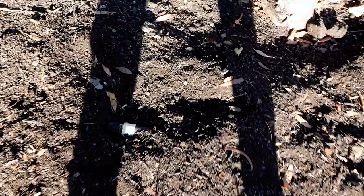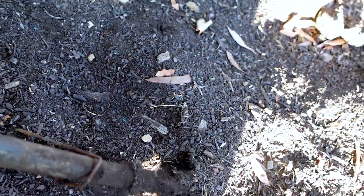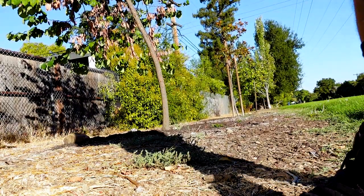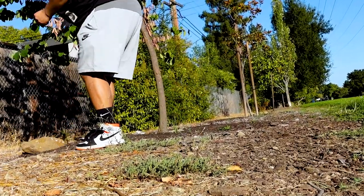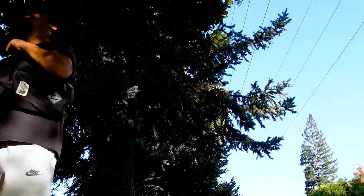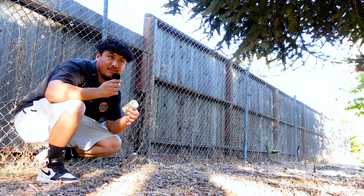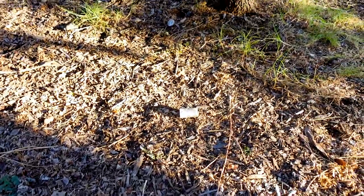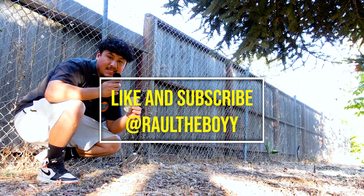According to the map, it should be somewhere down there — directly over there. Is it this? Nope. Wait — I think I just pulled that right out of the ground. I feel like this should be under these rocks. Even though this geocache is level two, I found myself in a bit of a situation. Bro, where could it be? After about an hour of searching in the sun, I thought I'd see the geocache up in the trees — maybe I just missed it. But when I was about to give up, I found the geocache. It's been tampered with and it's empty. No wonder I couldn't find it — it's literally on the ground and the cap is right over there.